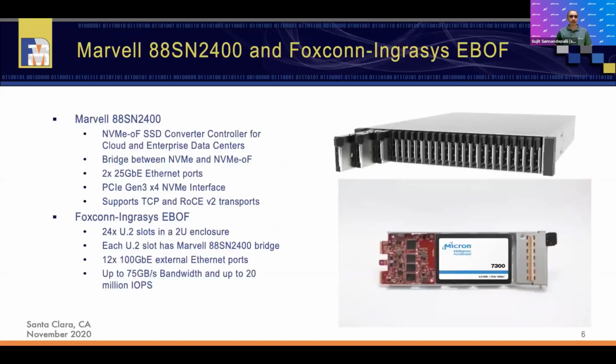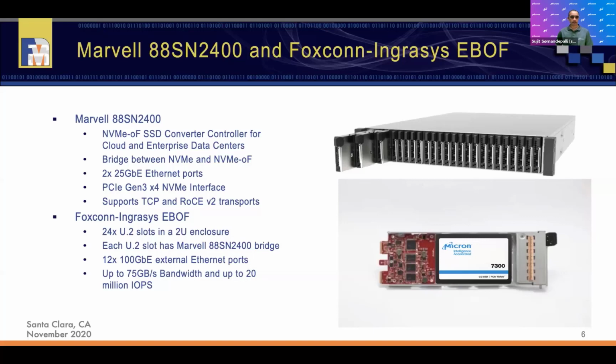The Marvell 88SN2400, which is central to this session, is an NVMe over Fabrics SSD controller for cloud and enterprise data centers. It bridges NVMe and NVMe over Fabric, takes a PCIe Gen 3 x4 NVMe interface, and presents two 25 gigabit Ethernet ports. The chipset supports both TCP and RoCE v2. However, for this session, we will focus on using RoCE v2 as the transport.